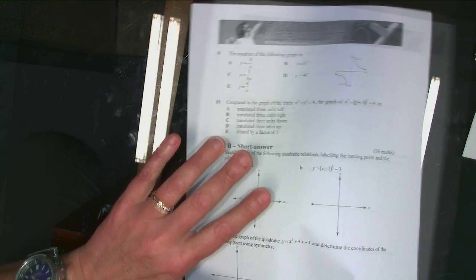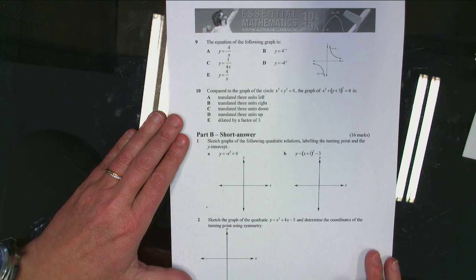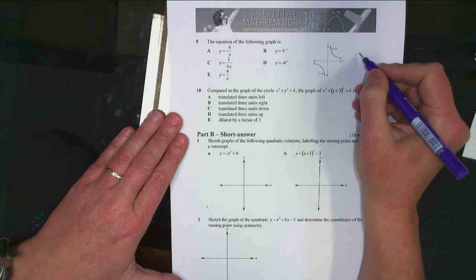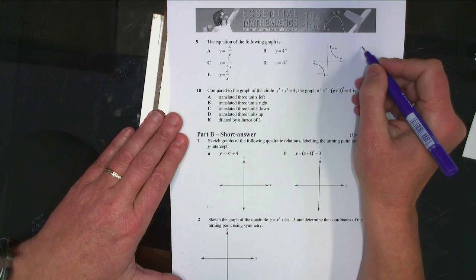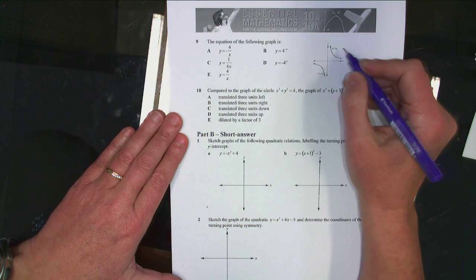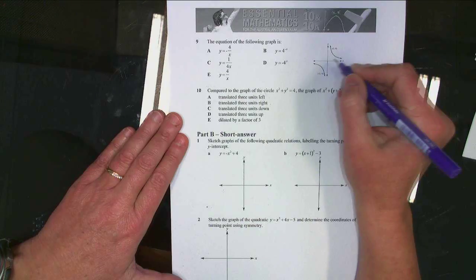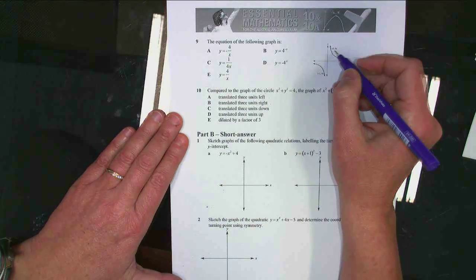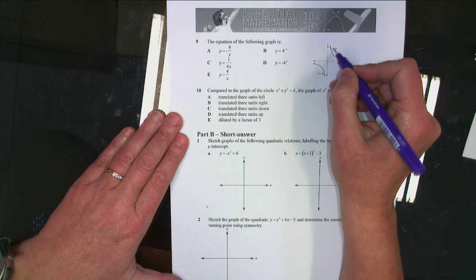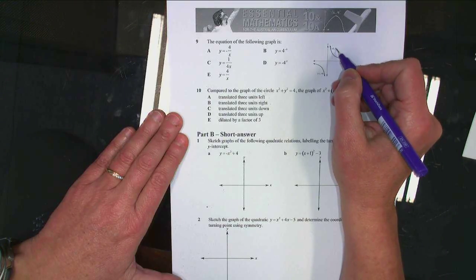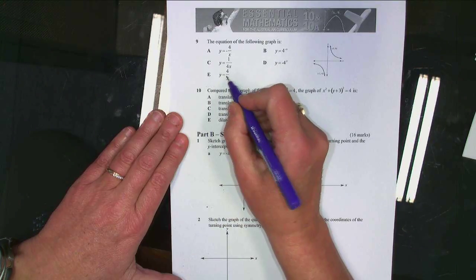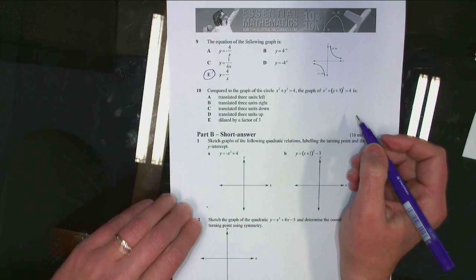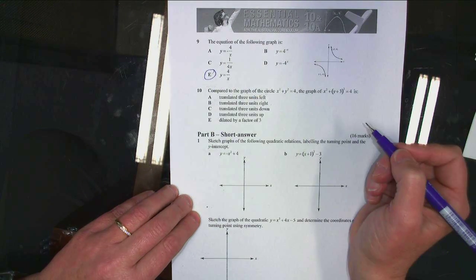Alright, so turning over, now we've moved on to other sorts of graphs. When we look at this graph, we know that it's in the form of something over x. Because it's in the positive quadrant, and because it also passes through the point (1, 4), if we substitute x is 1, y is 4, where do we get it true? We get it true in here: 4 over 1 is 4, so E is our correct answer. You just need to know the shape of those graphs.